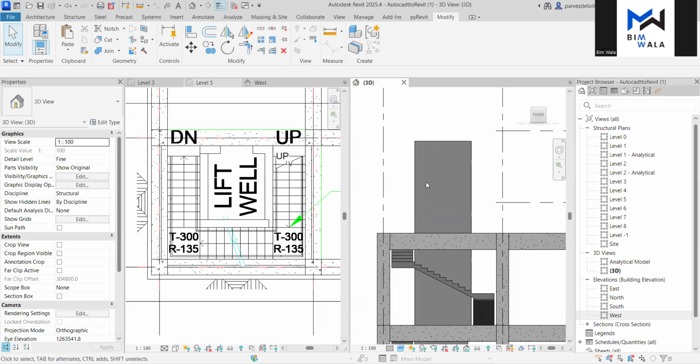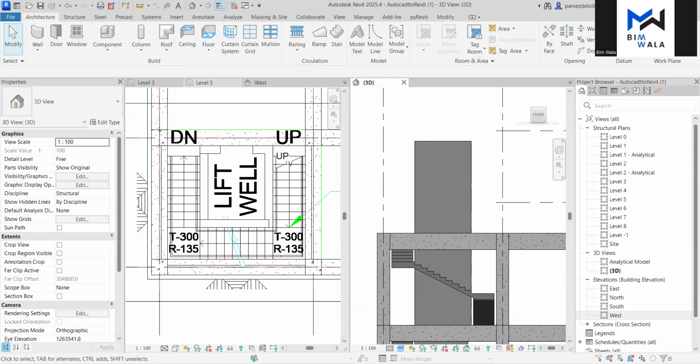For example, let's say you have created a core, a box-like structure, ठीक है, and you want to create an opening. तो आप कैसे बना सकते हैं? Go to Revit architecture. These are the options. See, opening by face, opening by shaft, opening by wall, wall में opening, vertical opening, dormer opening. So this is kind of wall. I will select this wall opening.